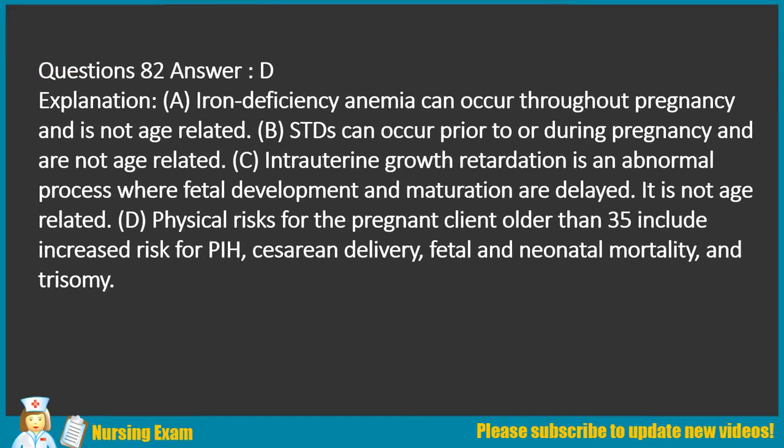Question 82 answer, D. Explanation: A. Iron deficiency anemia can occur throughout pregnancy and is not age-related. B. STDs can occur prior to or during pregnancy and are not age-related. C. Intrauterine growth retardation is an abnormal process where fetal development and maturation are delayed. It is not age-related. D. Physical risks for the pregnant client older than 35 include increased risk for cesarean delivery, fetal and neonatal mortality, and trisomy.